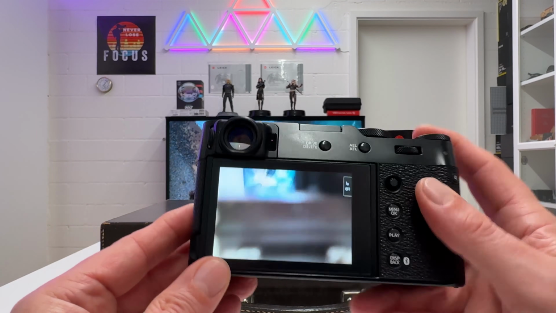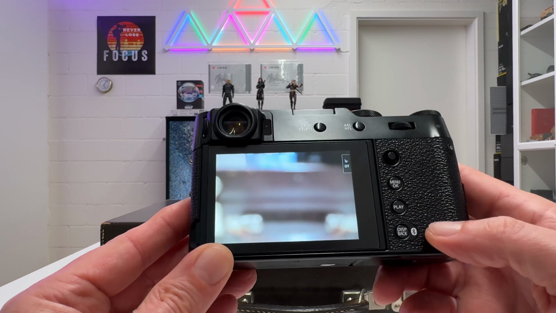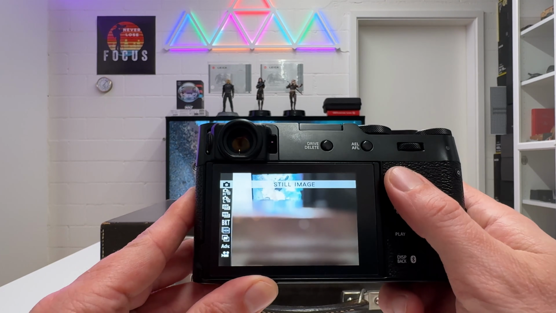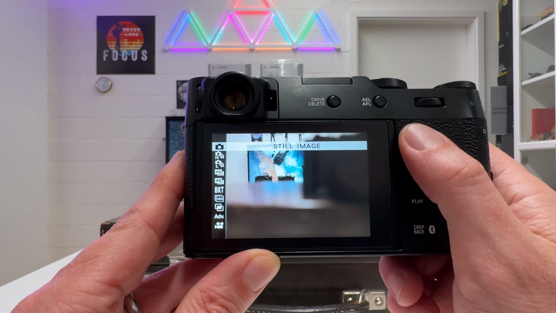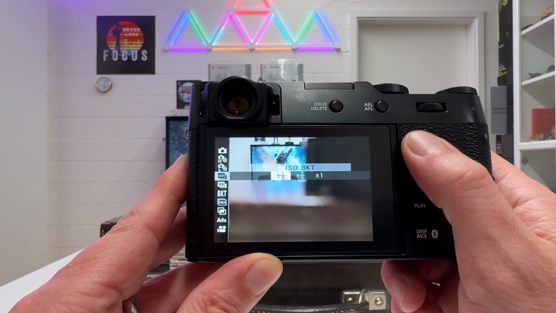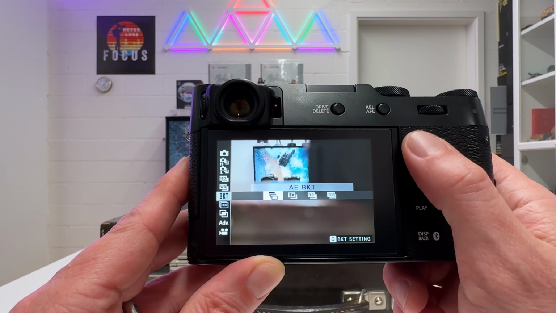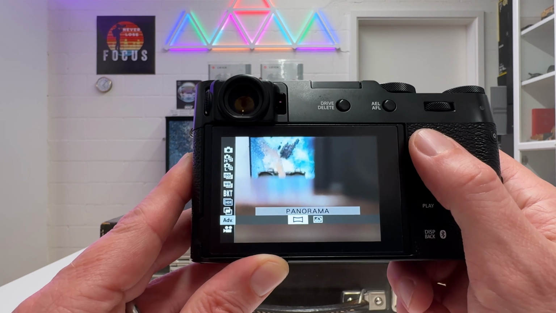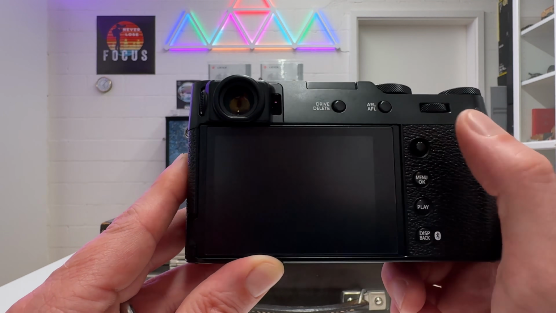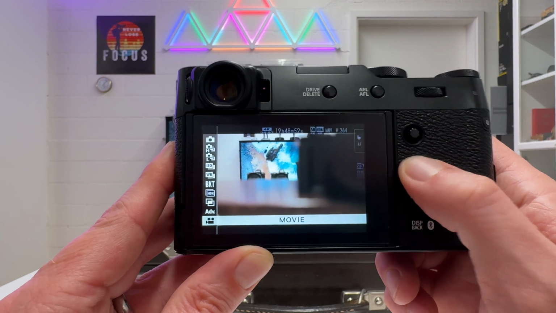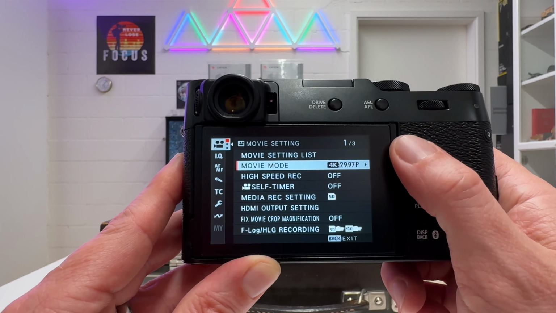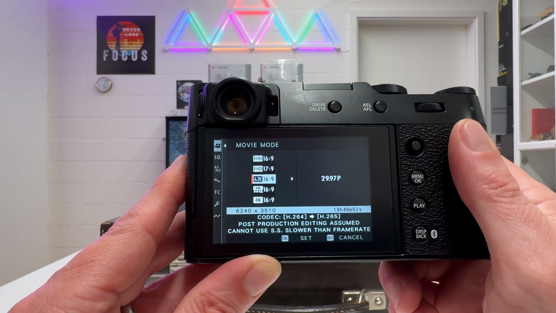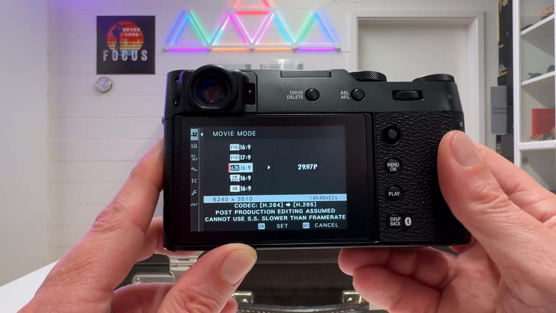On the flip side of the coin, here we have a lot of features which are actually not included in the Leica Q3. So if I go here into drive mode, you see a lot of features coming up. Let me try to get this a bit closer. So we have all kinds of bracketing here, ISO bracketing, white balance bracketing, exposure bracketing, HDR, multi-exposure additive, and so on, panorama shooting, all kinds of things. And then we have here the video mode. And if in the video mode I go into the menu, you will actually see that if I go to the movie mode here, I can shoot in 4K and I can go up to 6.2K, which is the largest resolution the camera offers.